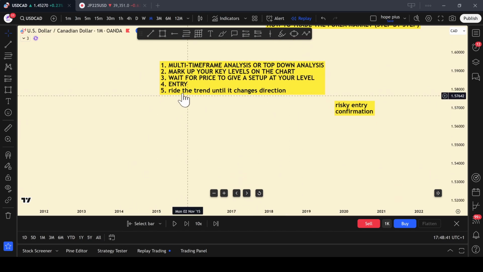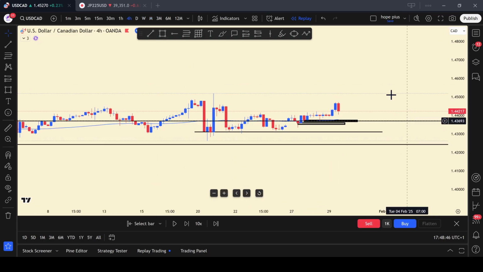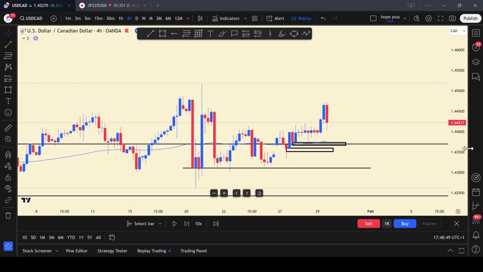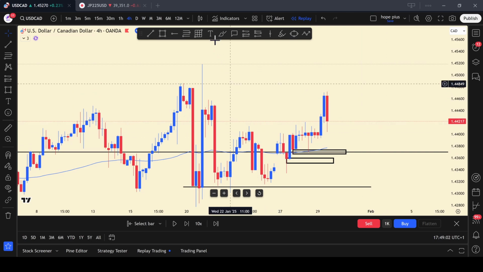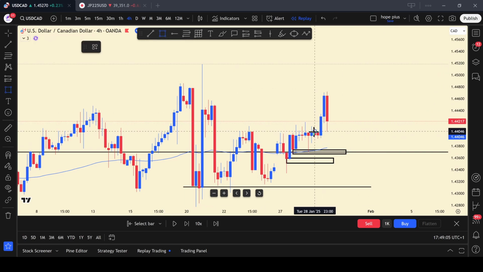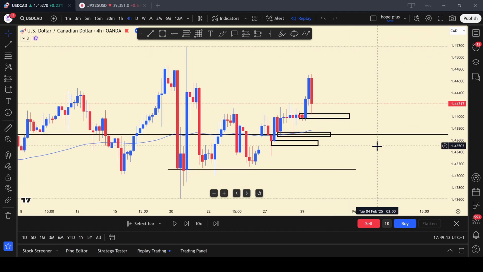So what happened here is that I think on Thursday, we go back to the 4 hour. On Thursday, I did an update. I sent an email to the general people on my email list. If you're in my email list, please comment and confirm that I sent this out as an update. So what I did was I marked out this level here, and I said you can take an additional entry here for a bullish push to the upside.